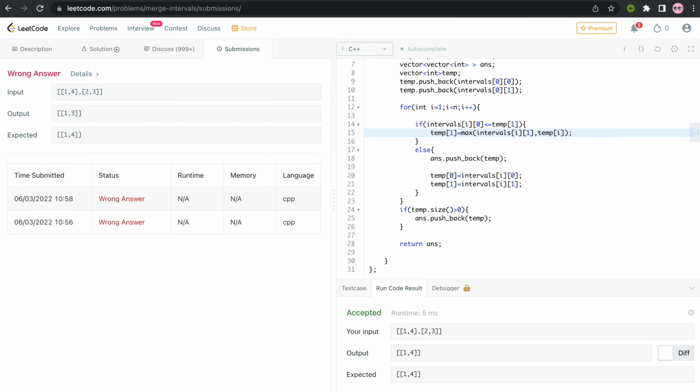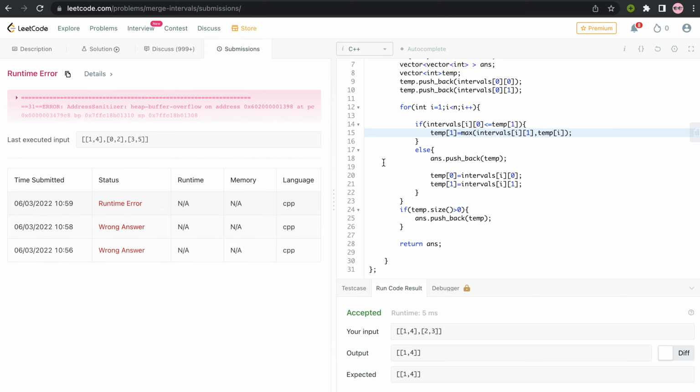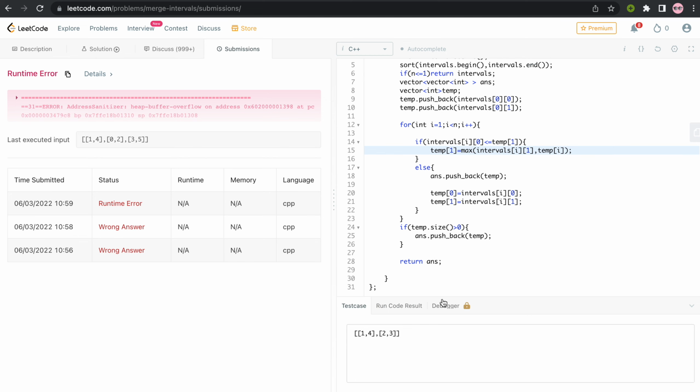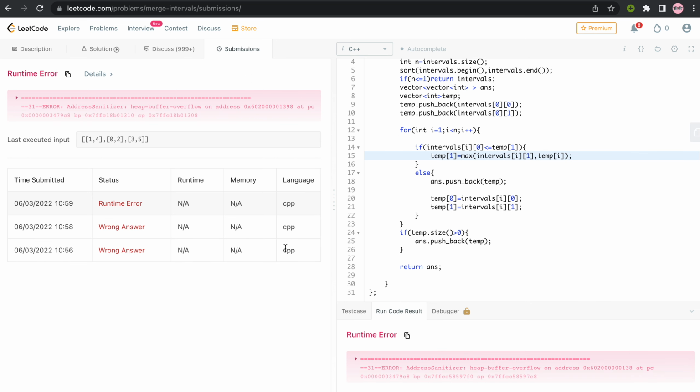Okay, now we submit it again. Sometimes there is an error. We are getting a runtime error. What is this?